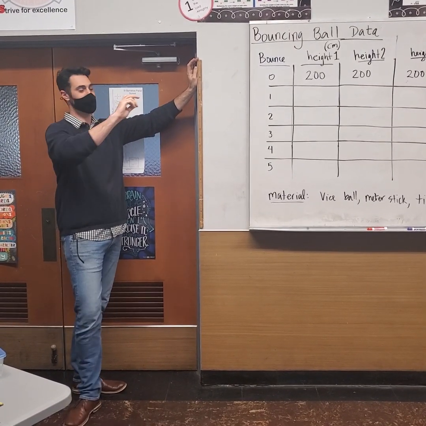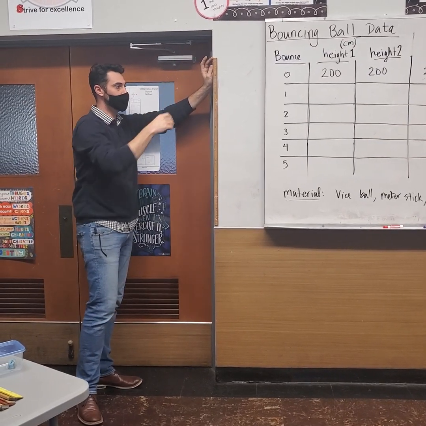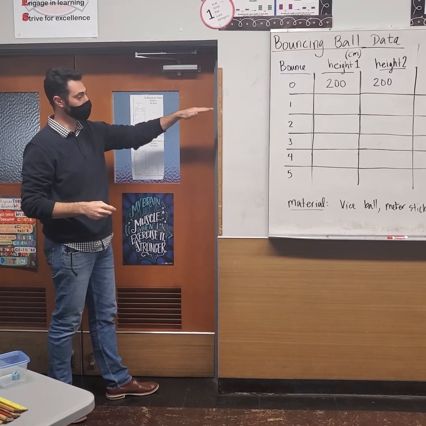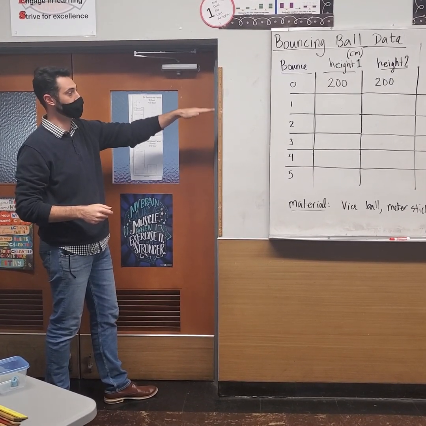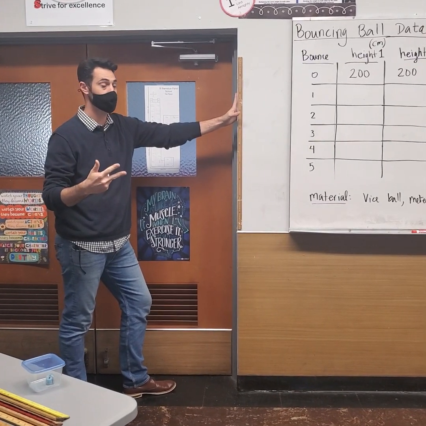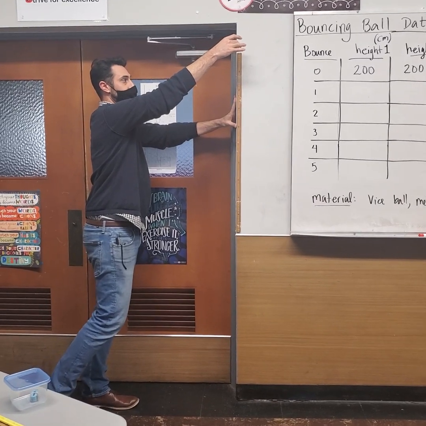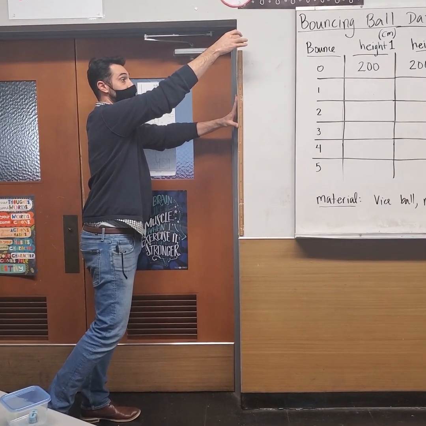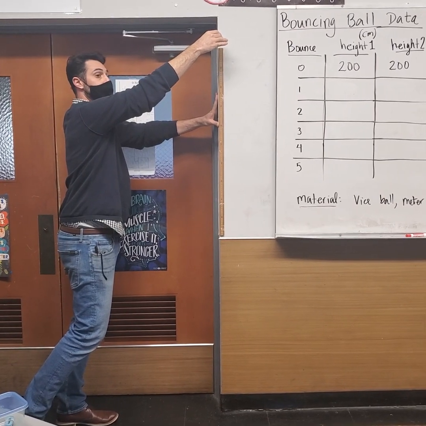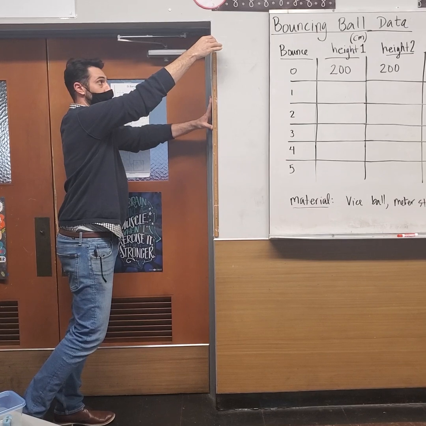Ooh, good catch. So what I'm going to do is drop this ball and do my best to stay eye level with where that ball is going to reach on the top of its bounce. And then I'm going to record that data 3 times, okay? As I drop the ball, I'm making sure that I have a steady hand, and I'm going to get an idea of where this ball is going to end up at the top of its bounce. And then I'm going to move to eye level so that I can get a good recording.